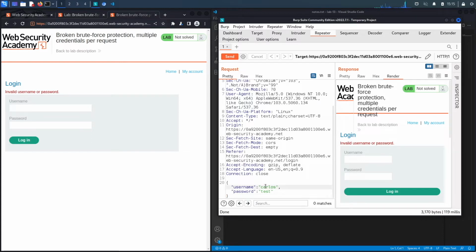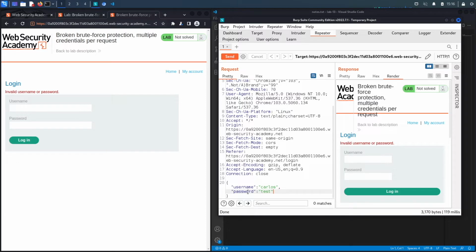Now we know based on the description of the exercise that this has a brute force mechanism implemented. So if we try this about 3 or 4 times, you should get a message that you've been logged out for 1 minute, and then you'd have to wait 1 more minute before you could log in again. Now, we're trying to find the vulnerability in the brute force mechanism so that we could bypass it and then potentially brute force the user.